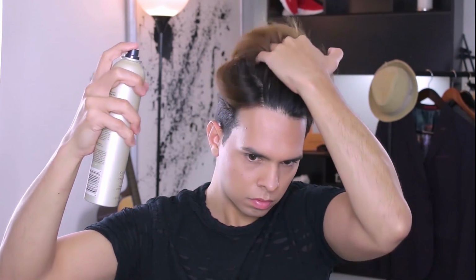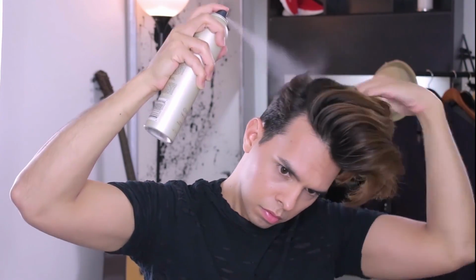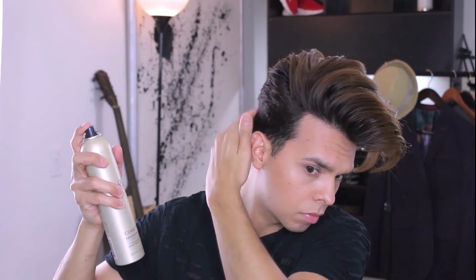Then start parting your hair in the direction that you want it to sit. Don't spray too much, just enough to give volume and support. Then with your hand, start styling it. And with the hairspray, start positioning it to the style that you want.